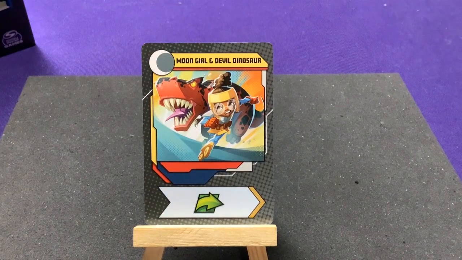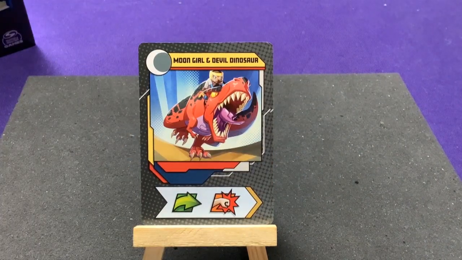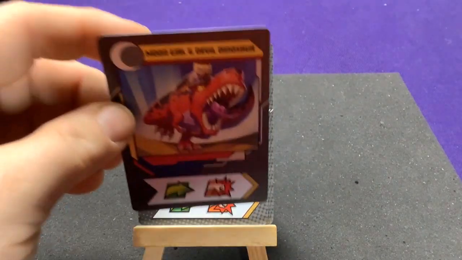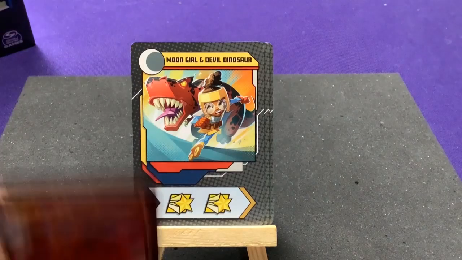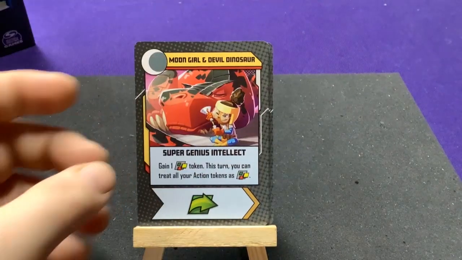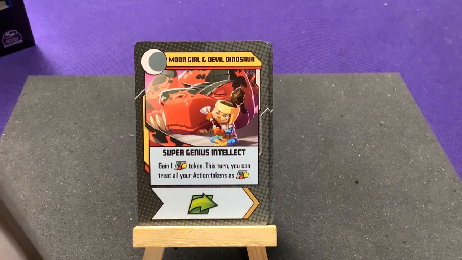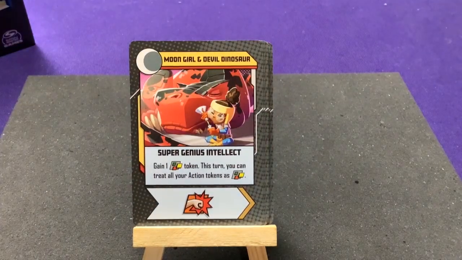She's going to have the ability to move. She has some roller skates on, and she has a dinosaur. Moving attack makes sense. Heroic, double heroic, a wild, and a double wild. Then her abilities are, she has super genius intellect. Gain one hero or one wild token. This turn you can treat all your action tokens as wild. And now it has a move at the bottom. Just one with heroic and one with attack.